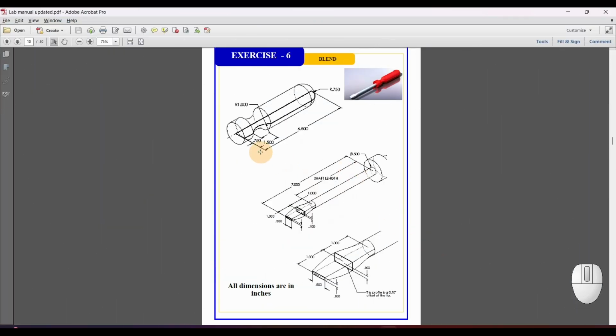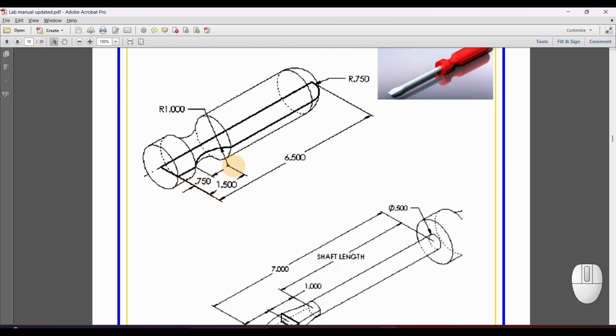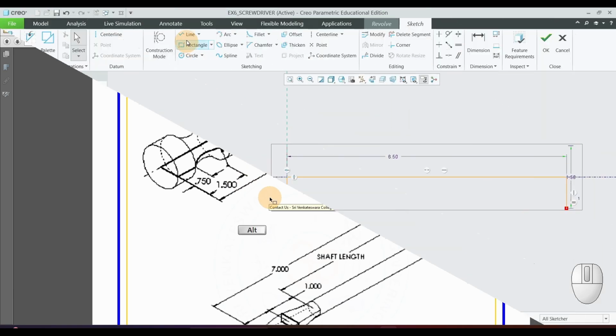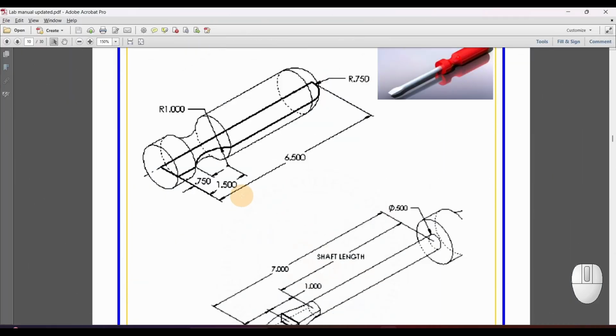Now we'll draw this line. The line is 0.75. Let us try to draw 0.75. So go for line, draw a line, and give the dimension as 0.75. Next, you have an arc here. If you look at the dimension, it is showing the center of this arc is at a particular location.